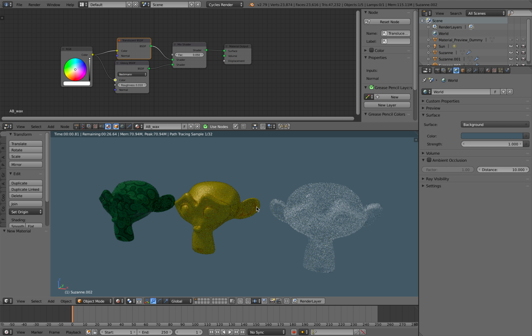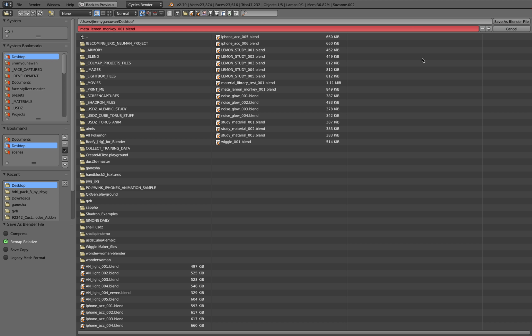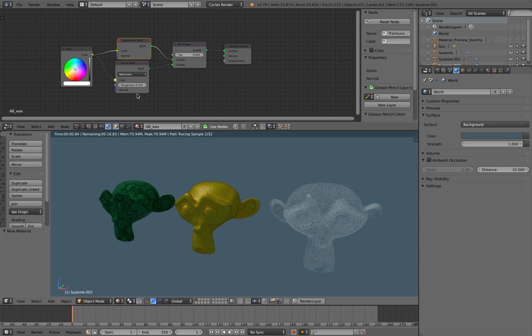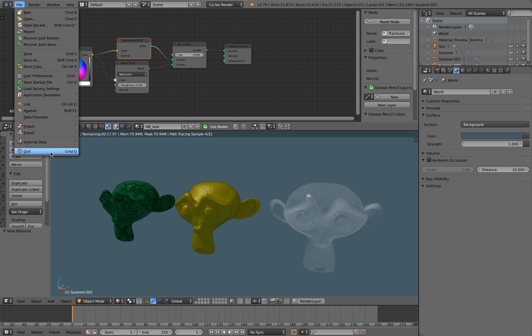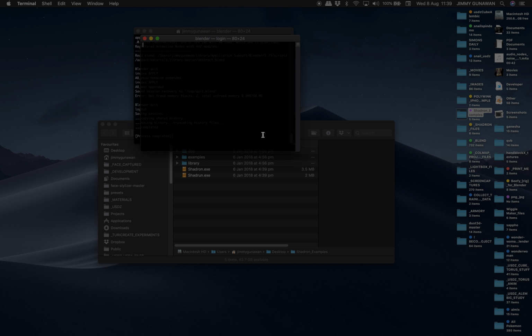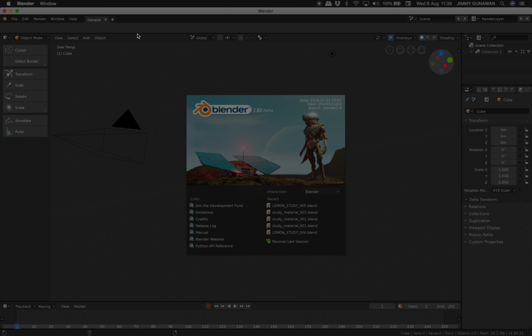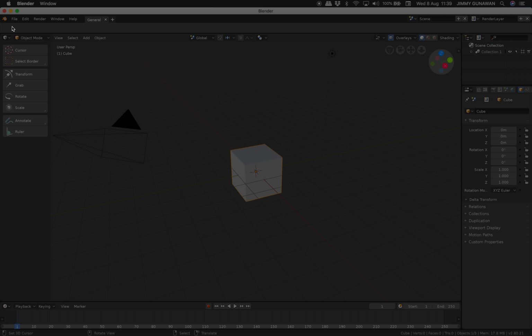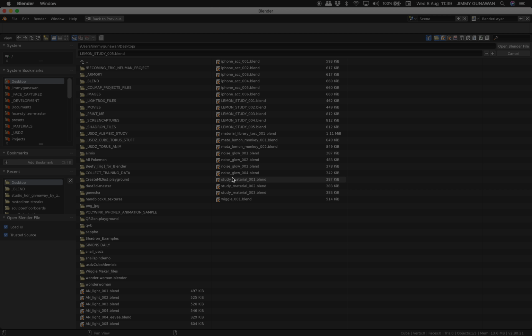Yeah, I'm going to save this and switch to Blender 2.8, because you will see something interesting with Cycles in 2.8, even though 2.8 is still beta, still alpha. So study material, is this the one? No, Meta Lemon Monkey. Okay, that's the one.